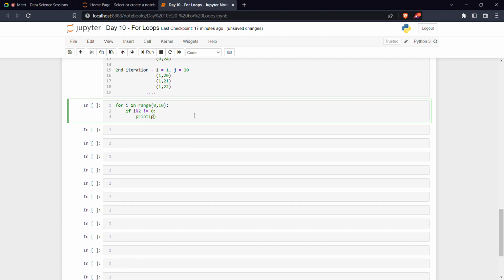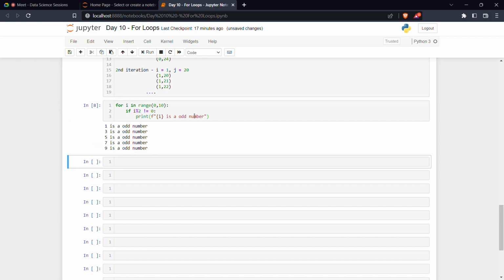So print I is an odd number. So 1, 3, 5, 7, 9 are the odd numbers, obviously.